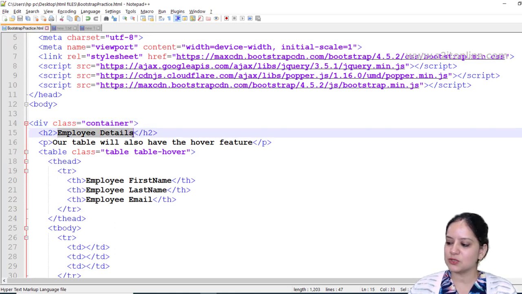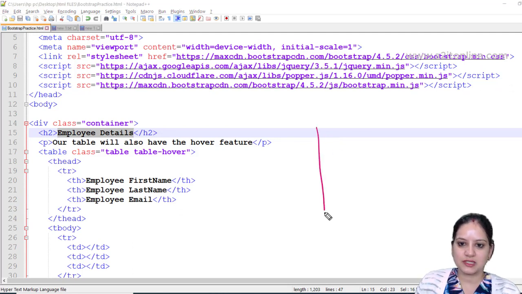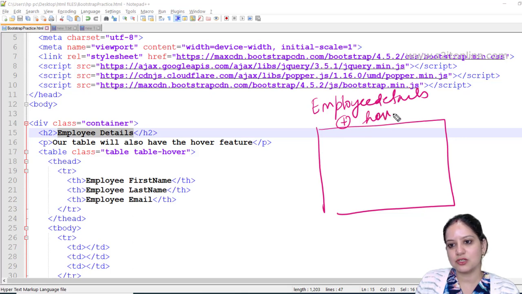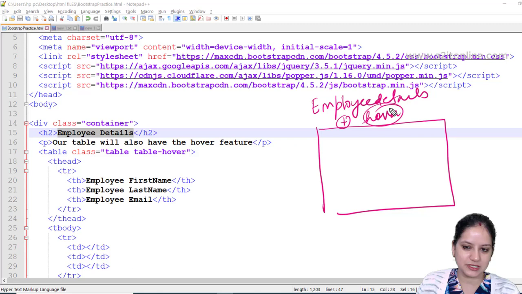This table basically which we are going to draw, let me give you an idea what exactly we want. So when we run this program, what we basically want is, we want a heading which says it's an employee table or basically the employee details table. We also want in addition that whenever the user hovers the mouse over any of the table, it should actually be highlighted.